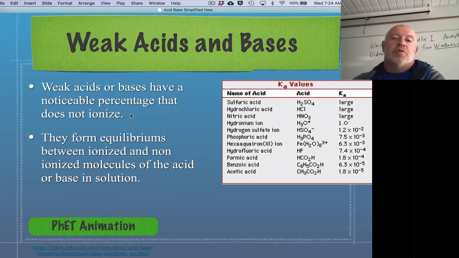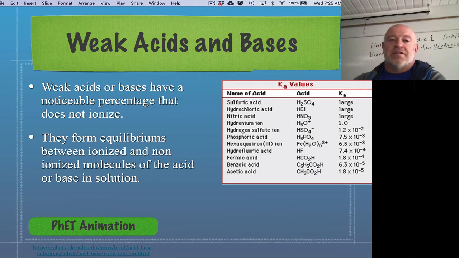So if you put a mole's worth of acid in solution, you're not going to get a mole's worth of hydrogen ions. Or a mole's worth of base, you're not going to get a whole mole's worth of hydroxide ions. So per unit, they're actually providing fewer hydrogen ions or fewer hydroxide ions, which means they're weaker, because the properties of acids and bases come from the amount of hydrogen ions that get generated, or how much they imbalance that water equilibrium we've been talking about.